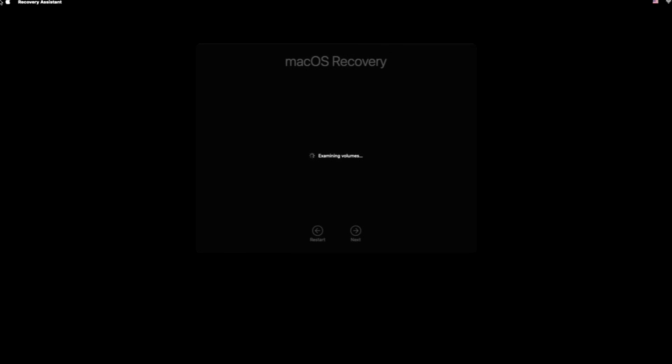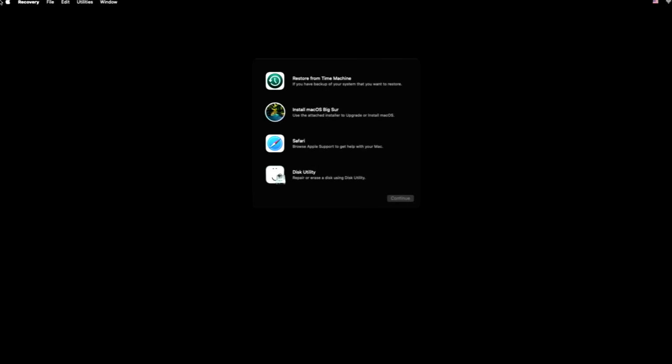All right, we're in macOS recovery here. We'll give it a second to load the menu. Once we're here, we're booted to the macOS Big Sur installer. We have 2 options. We can perform an upgrade, which will upgrade your previous operating system, like for example, macOS High Sierra to macOS Big Sur.